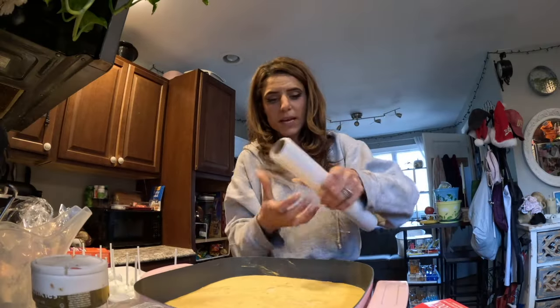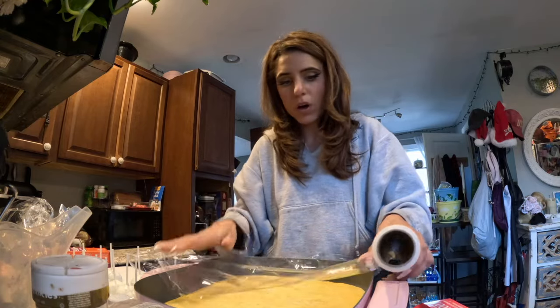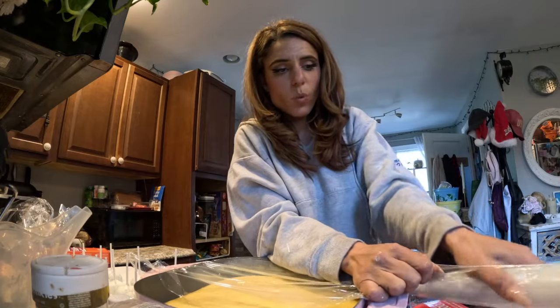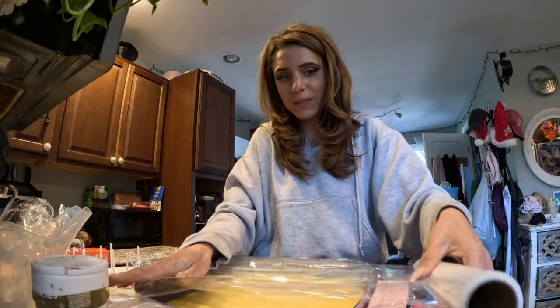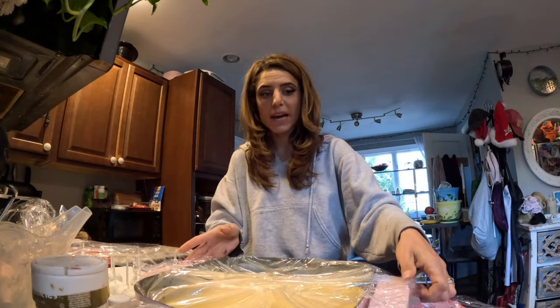I'm gonna take some plastic wrap and first put it over the cake. It's still warm, but it's cool enough to handle, but I'm still getting some steam off of it, which is what we want. And I'm hoping to basically flip the cake over onto this plastic wrap, and then we're gonna cover the cake entirely with more plastic. So let's hope that this doesn't go horribly wrong.